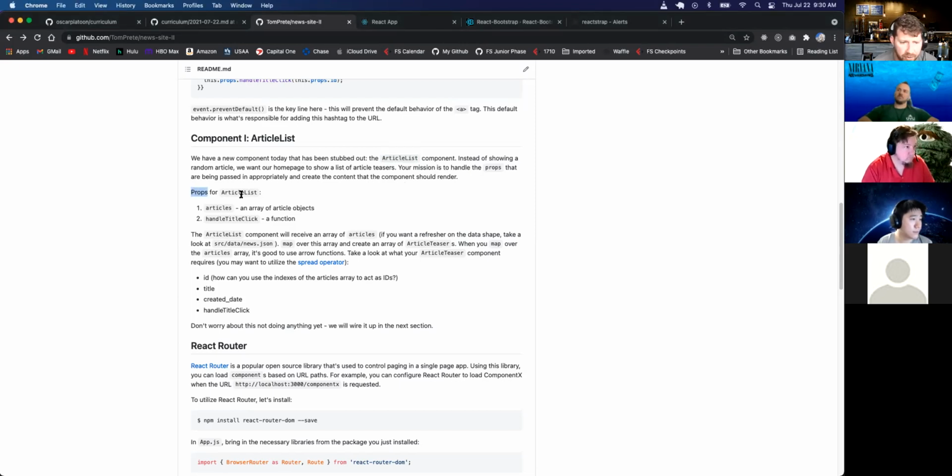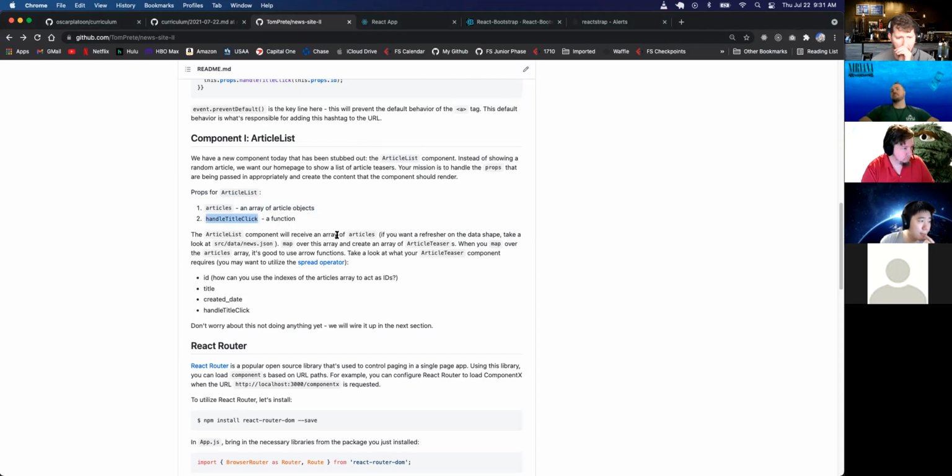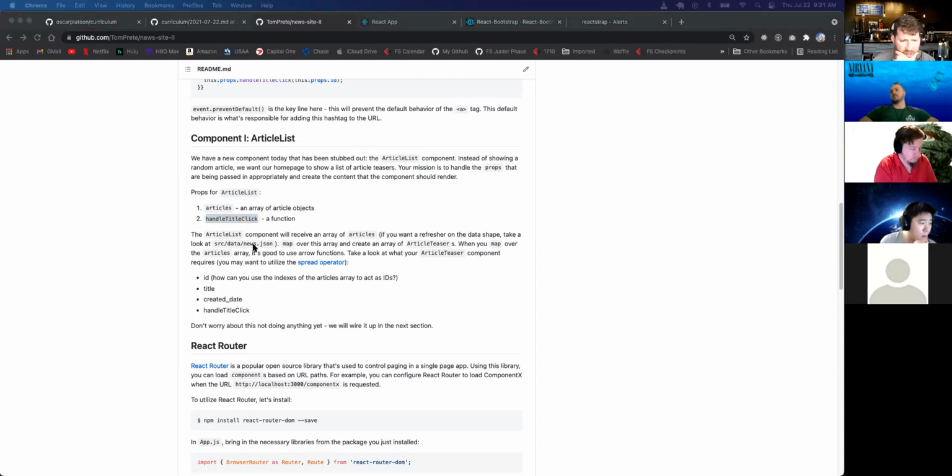The props for article list should be articles, which is an array of article objects, and a handle title click function. So the component will receive an array of articles.